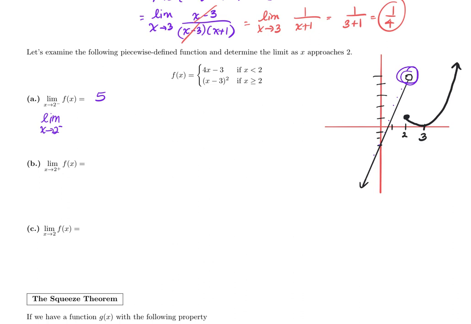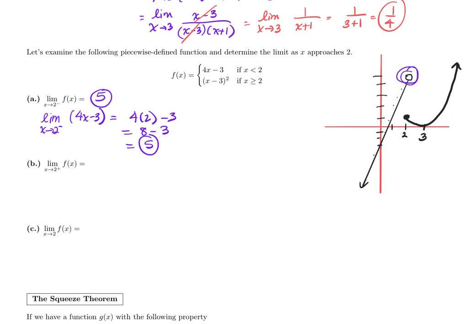And in this case, the f of x that we will be looking at is the 4x minus 3. So we can see that here we have a polynomial, so yes, we can use direct substitution. So we would just get 4 times 2 minus 3, so 8 minus 3, which is 5. So our graphical approach and our analytic approach arrived at the same answer.